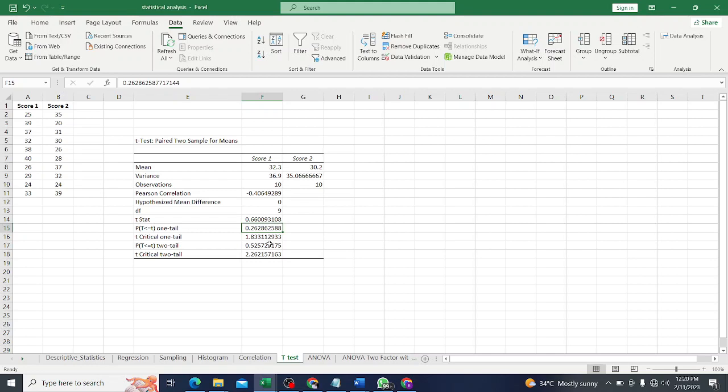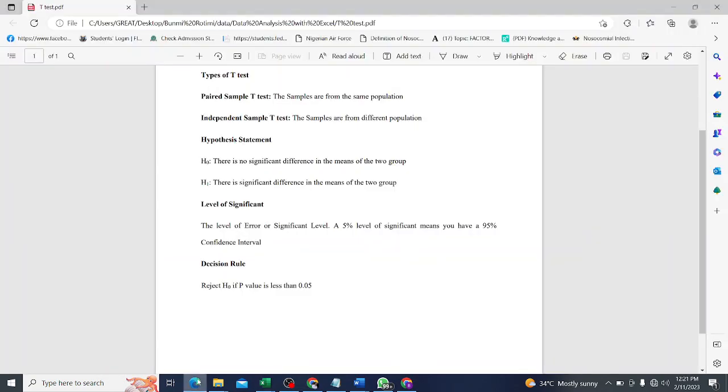For the purpose of our hypothesis statement, we'll be using the two tail test. So there are two ways you can make your decision. Number one, you can compare T stat with T critical. If T stat is greater than T critical, you reject H0. Alternatively, you can use the decision rule which says reject H0 if P value is less than 0.05.